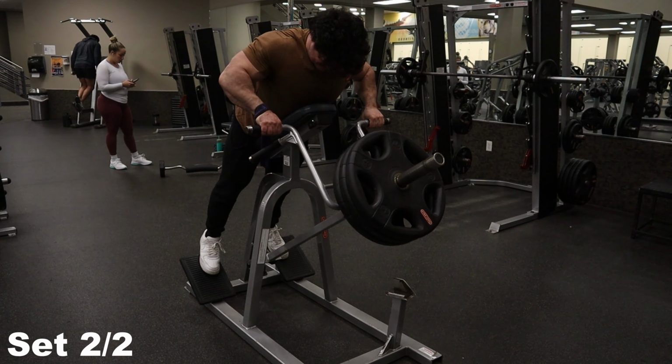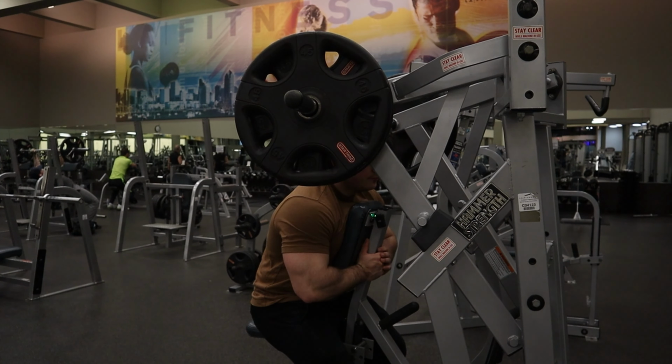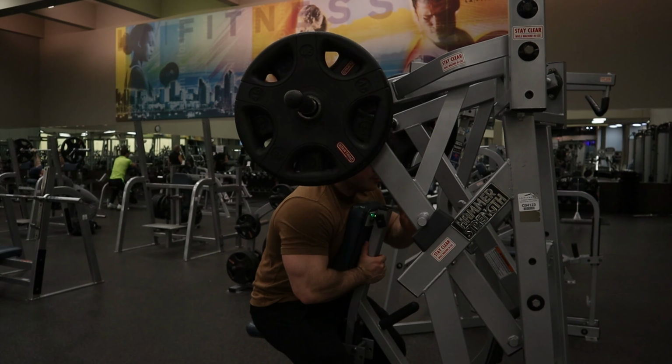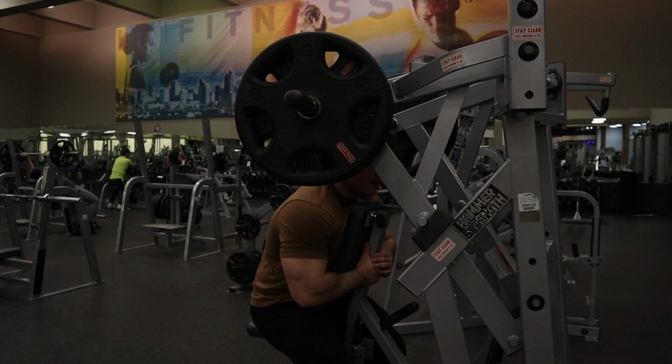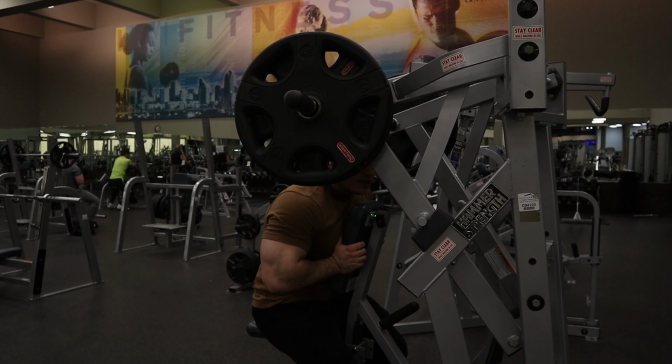Whatever. Last back exercise, if you don't count rear delts as back. But I haven't done this machine in quite a bit of time. I forgot that it was here, so I kind of want to do this today instead of a normal machine run. I really like this machine. For a long time I didn't because I couldn't feel it properly, but ever since I have gained more control over my back, I've been enjoying it more and more.